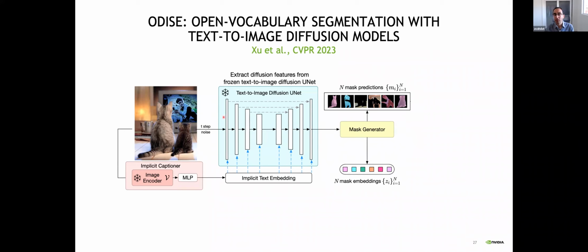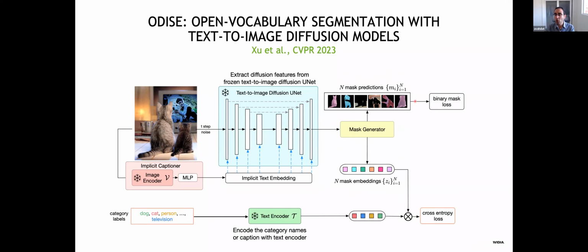So you can think of it like it uses these convolutional features to extract some masks, as well as some representation of each one of the masks. Now, in order to learn the segmentation, all you need to do is just supervise these masks. So on a dataset that has segmentations and labels, we're going to just supervise those binary masks. We also need to supervise the features exactly on those masks so that later on we can assign classes to them, right?